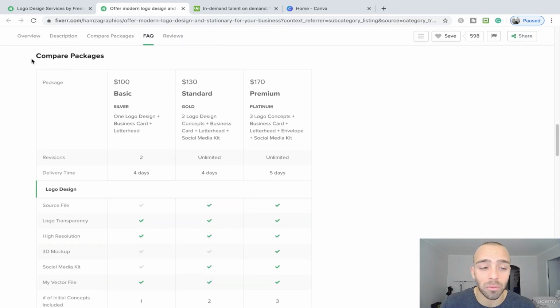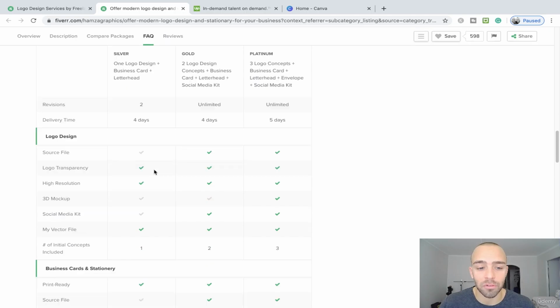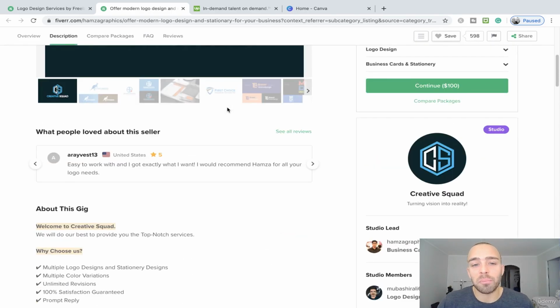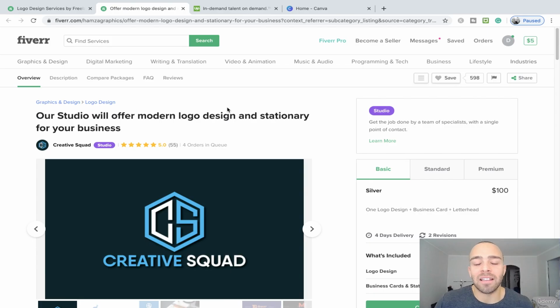And you can also see that they always have these different types of packages, so you can see what you'll get for a specific sum here. If you just scroll down here, you can see the delivery time, and you can see revisions, which means that if you're not satisfied with a thing on your logo type, then you can have, for example, unlimited revisions, which means that you can say, I want to change this and this and this and that, and then you can change whatever you want to. So the more you pay often indicates the quality that you are getting. But basically go to Fiverr.com and search here in the search bar.